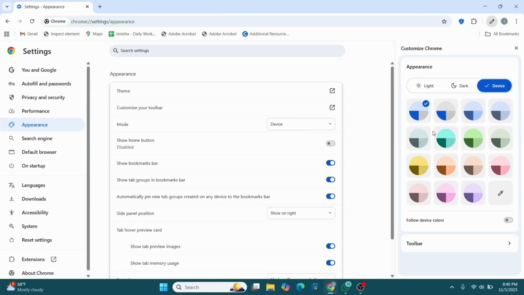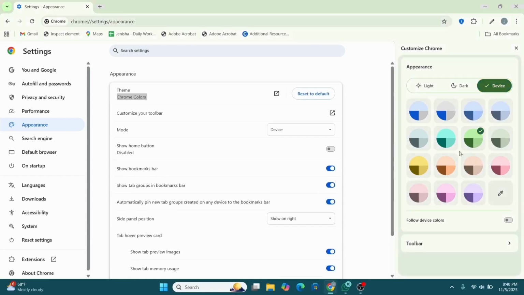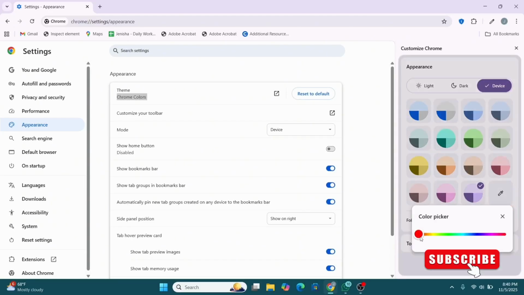So you can here browse through categories. We should be finding light, dark, and even different themes available here. So if you want this theme right here, you can select that, or even green. We have pink, purple, the one that you want to choose. We even have this right here that lets us customize. You can choose from this color picker right here and choose the one that you prefer.